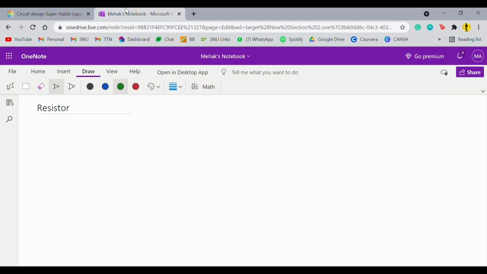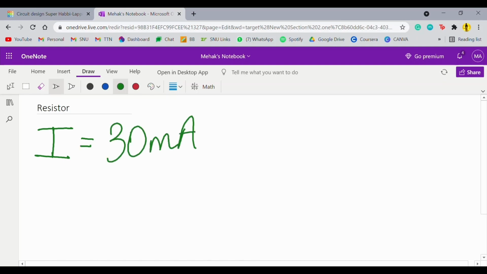So generally, an LED is rated for 30 milliamperes. So the current will be 30 milliamperes. And the voltage supplied by an Arduino is 5 volts.